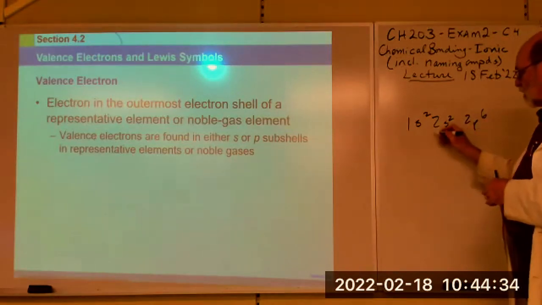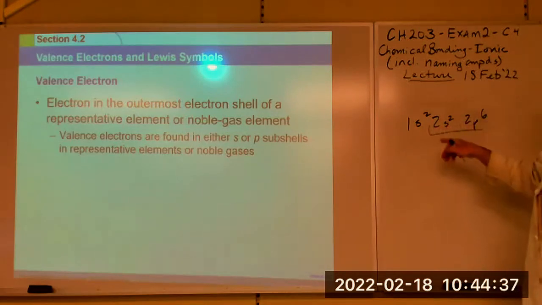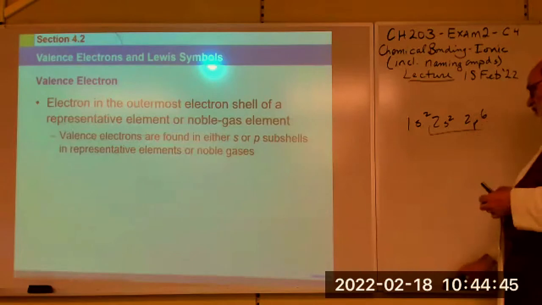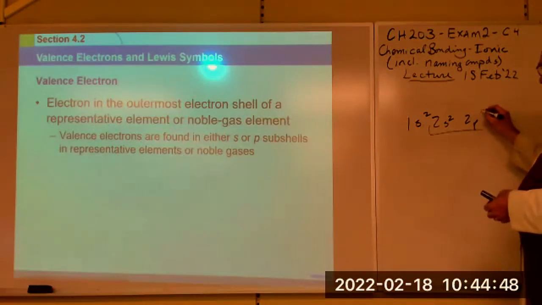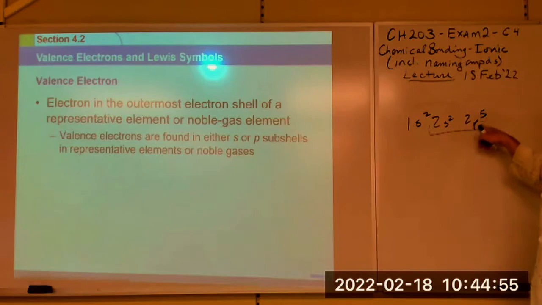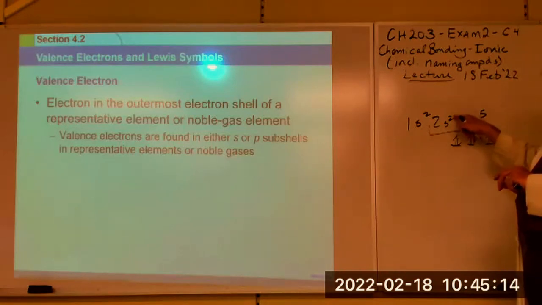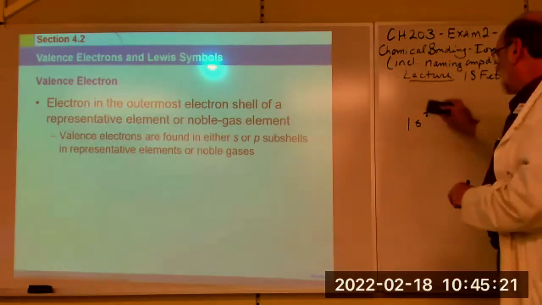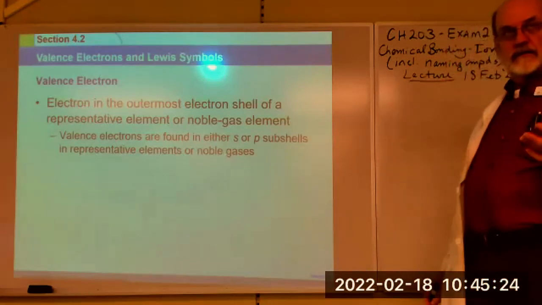Okay, the valence electrons would be in the highest energy level. So all of those in this energy level are valence electrons. In this case, it would be 8 of them. That's a bad example. There we go. Because if we had 2 in this one, that one's full, but this one's got 5 and it could have 6. So it would be like what? 1, 2, 3, 4, 5. Okay. It's got room for one more. So if we put one more electron in here, what would that do? That would make 6, 7, 8, the octet. That's where the octet comes from. And those in the highest energy level are valence electrons.